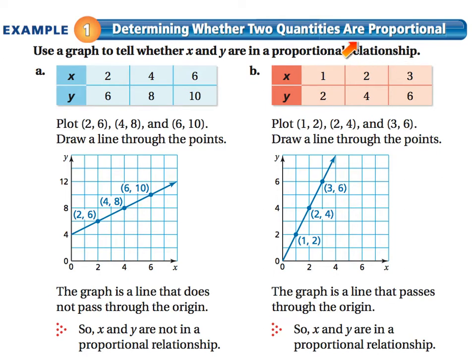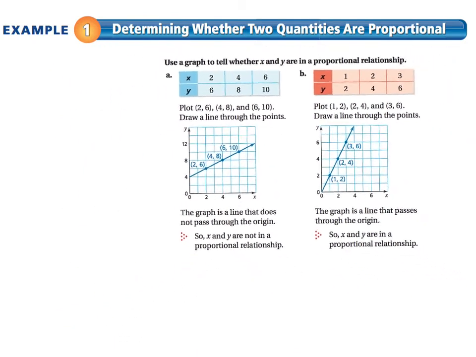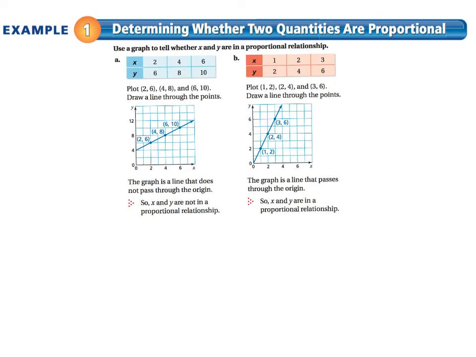And you're going to follow the same pattern for your t-table on the right. 1, 2, 2, 4. Remember, x always goes first, y goes second. 2, 4, so that means right 2 up 4, and then right 3 up 6. So we have 2 separate graphs that are labeled. Now, something that you have to know, and I'm going to pinch this and make this smaller for a second, is this. You have to know what the structure looks like, what's the importance of this graph. So here is what's important.